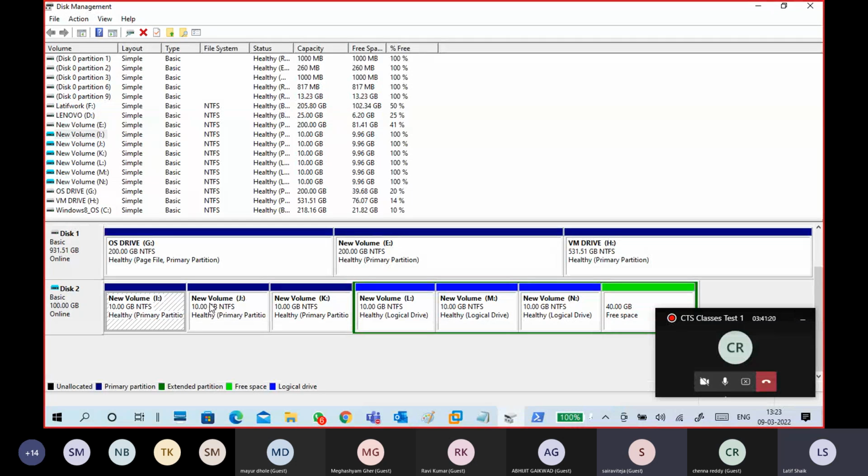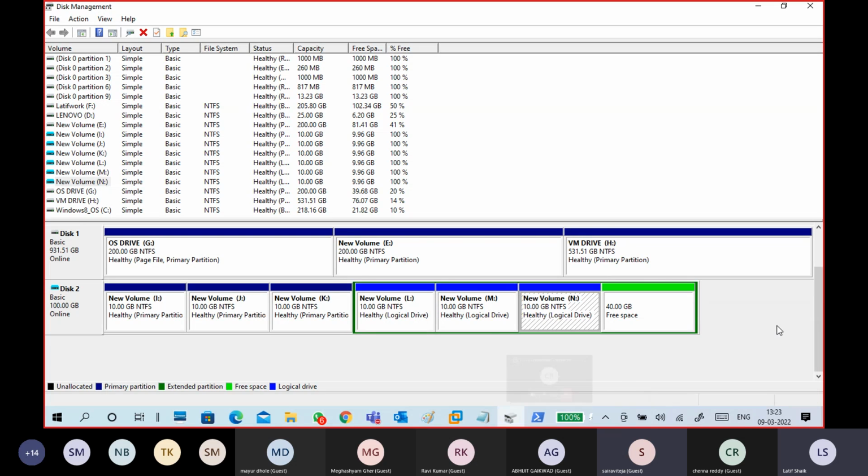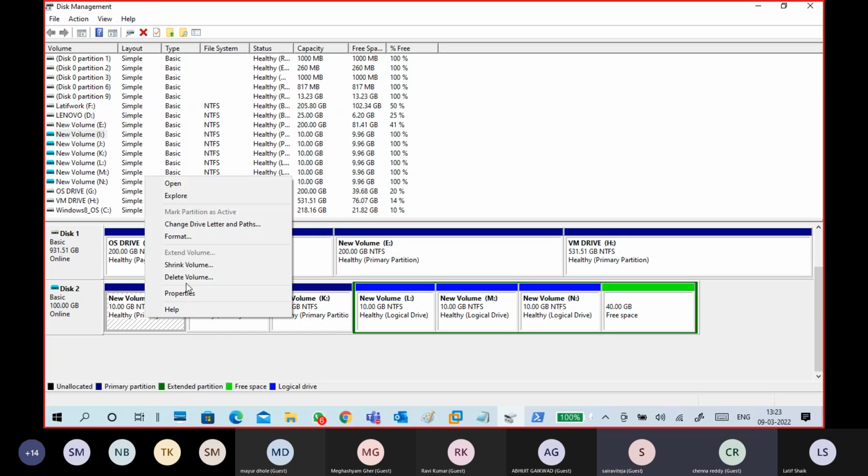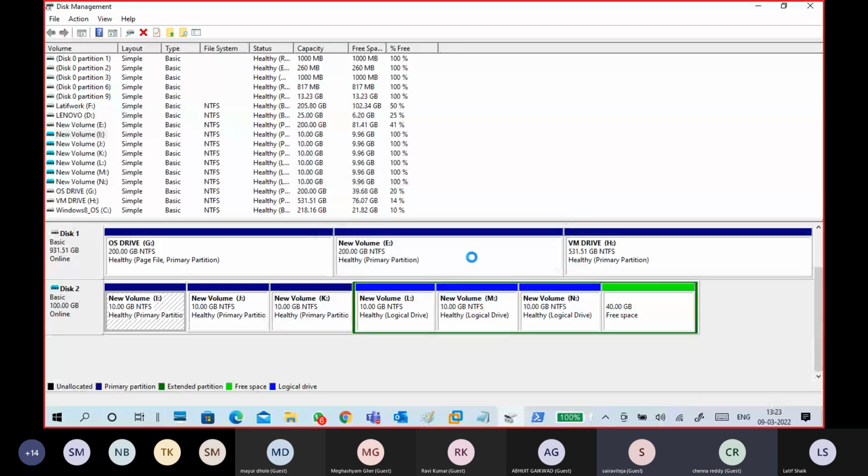Out of that, 3 are primary, and there is an extended. In the extended, I created logical partitions. Like that, you can create a number of logical partitions in the single extended partition. But you can't create more than 3 or 4 primary partitions. Do you guys understand or not? That is important. Yes, sir. Okay.